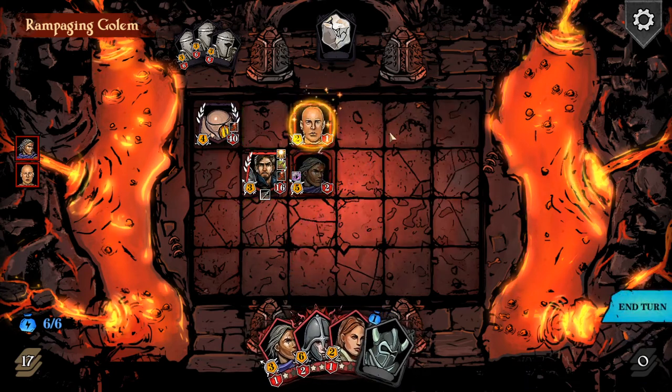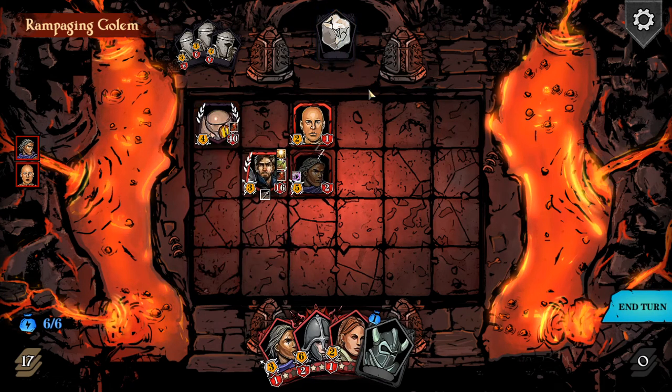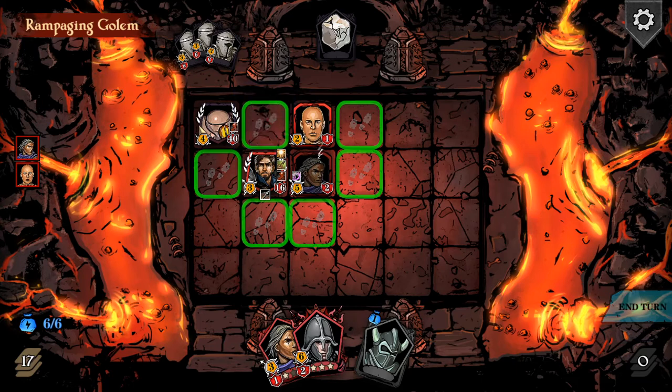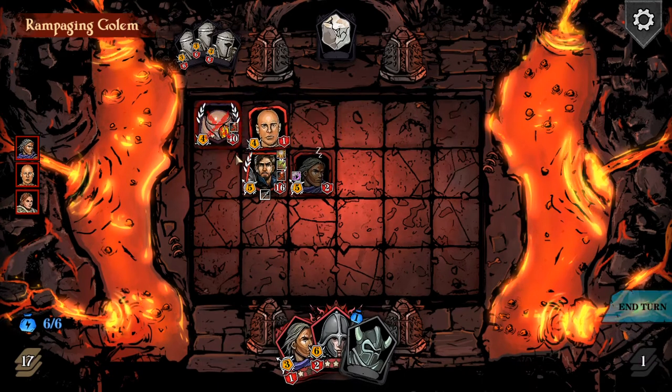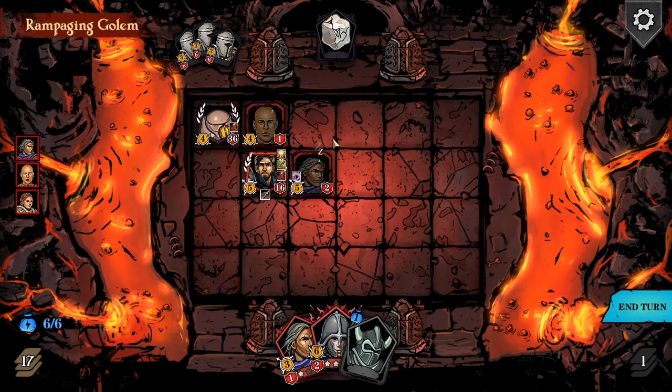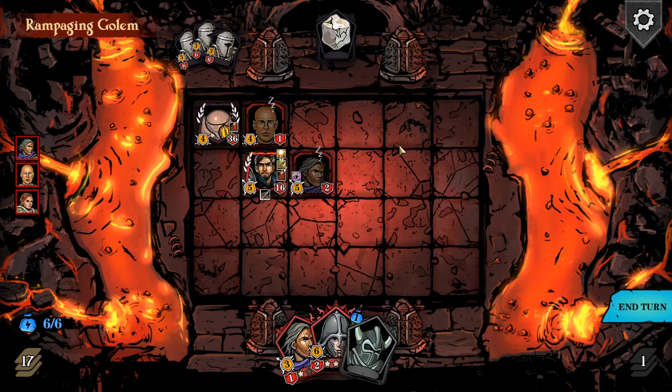Wait a minute. Is this the blocking thing? Oh, that's perfect. Yeah, I don't care about him getting blocked. It'll just go away. Okay. So then we do this, and she should die to his Guardian ability. And then this guy gets buffed, and he goes in here. So I don't need to worry about hemming him in completely, actually, because he doesn't have any units to summon.